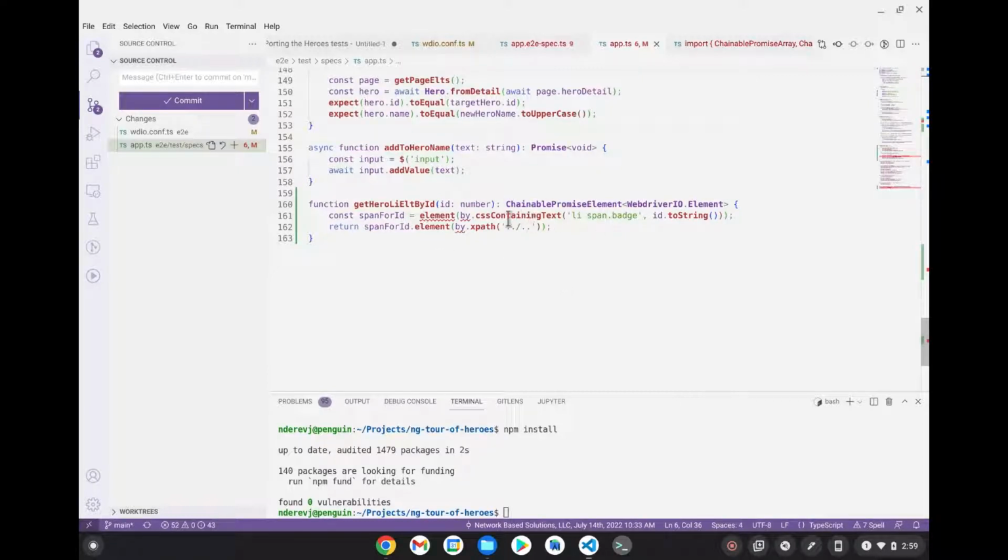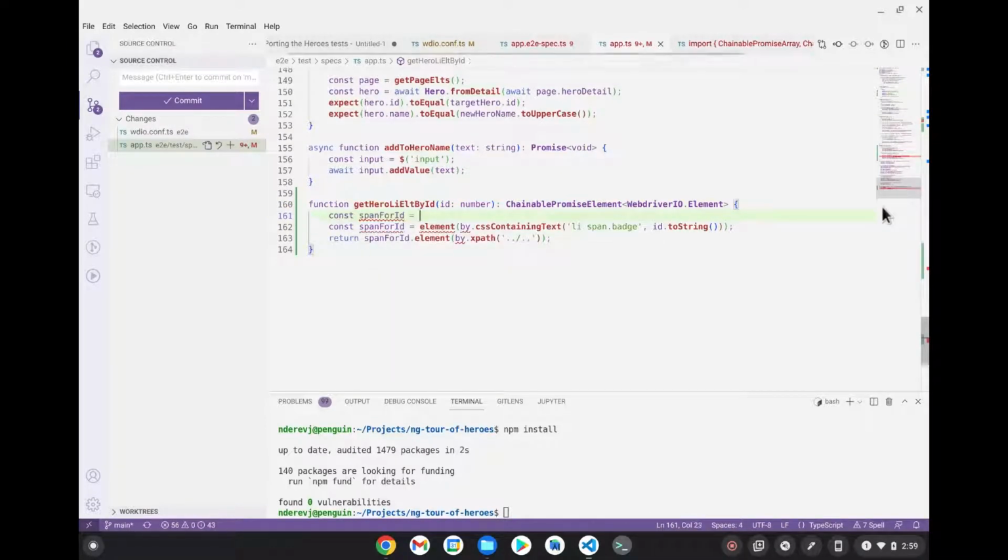Now we need to do a little bit of conversion here. So this is doing CSS containing text, which is from Protractor, but we don't have that in WebDriver.io. So we'll make a small modification here. Go const span for ID, and we're going to just grab the span. And we'll get the text of the span that has a class of badge on it.